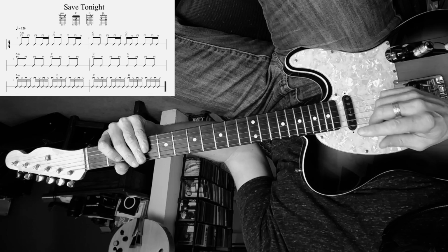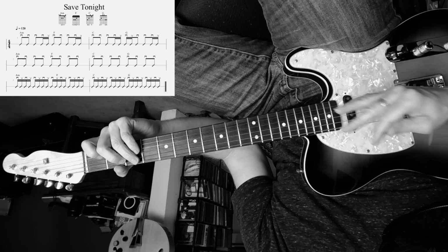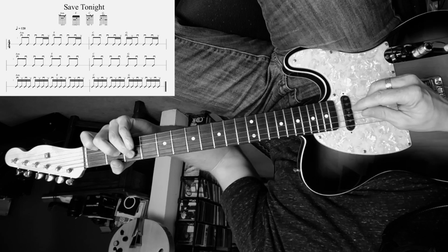Now let's add the C chord in here, and we're going to go into that G. We're just going to loop those two with this new rhythm. So at first you may want to watch me play it once or twice, and then jump in with me. I'll try to go real slow, and I'll count as I go through it.